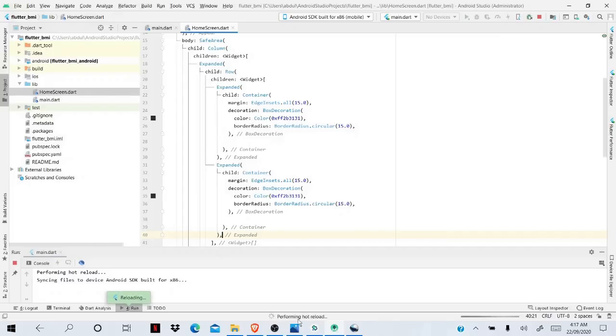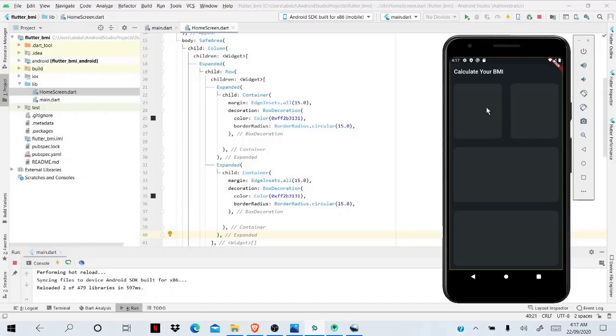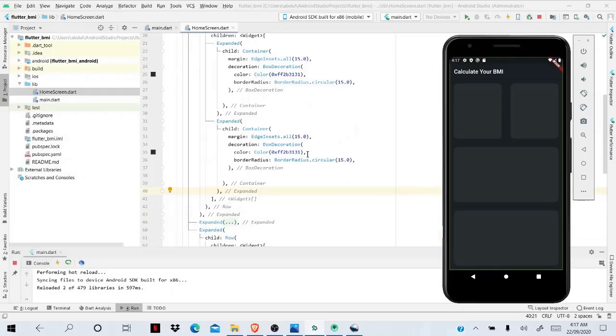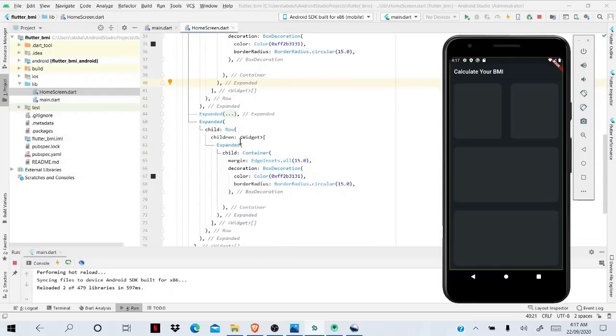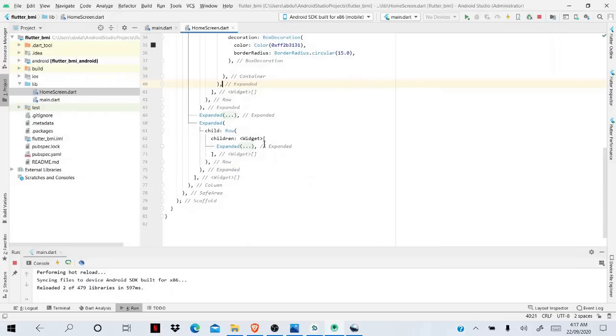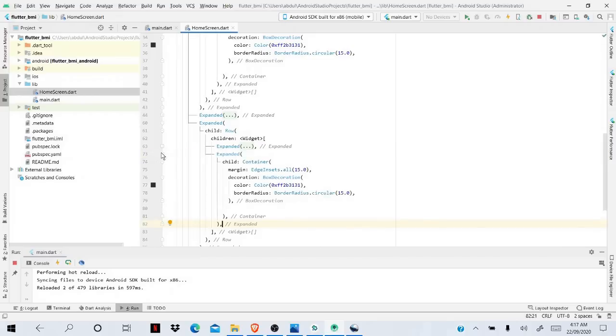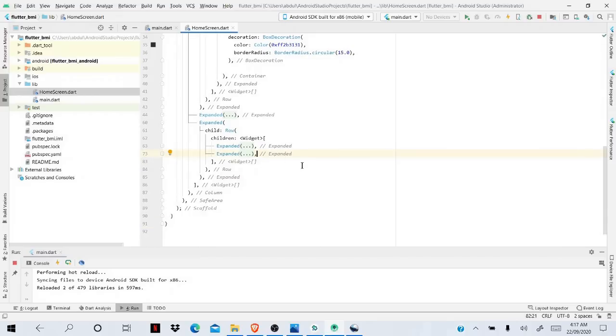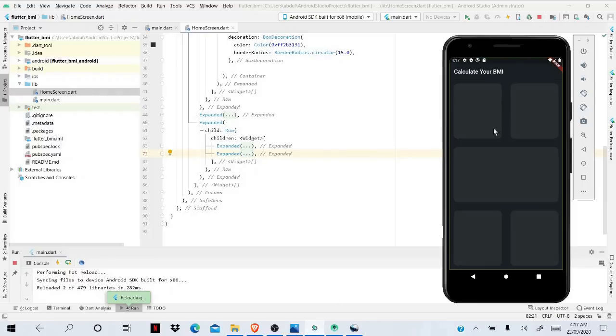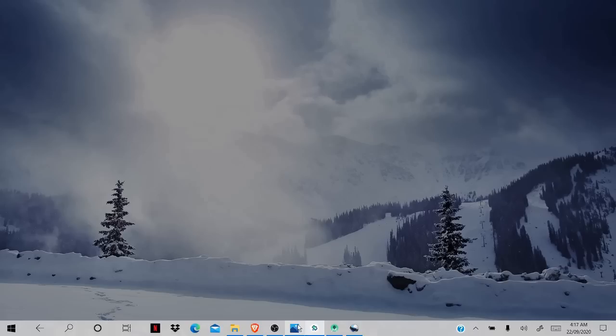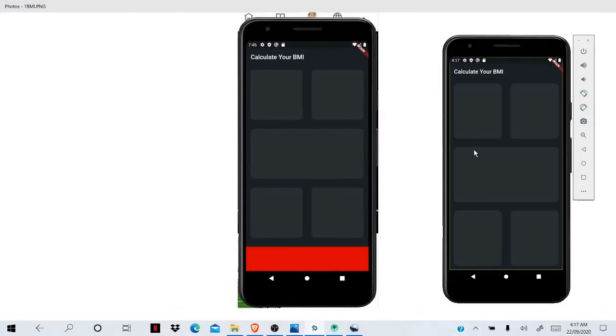If we save now, you can see that's pretty much what we want. Similarly, we want it in the last row, so after this Expanded widget, add another child of the row. If we save, that's pretty much the functionality that we want.